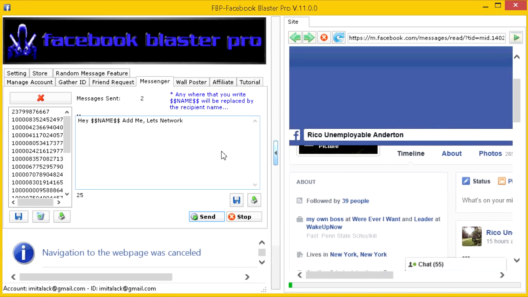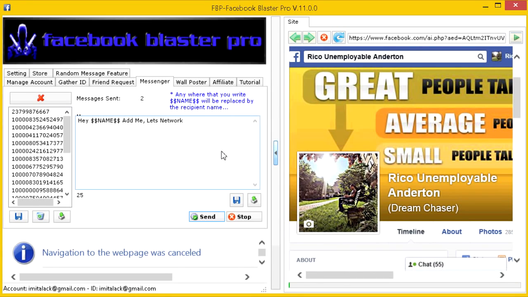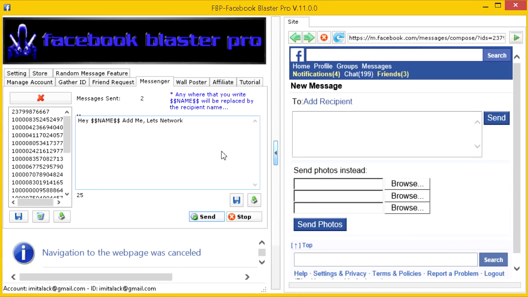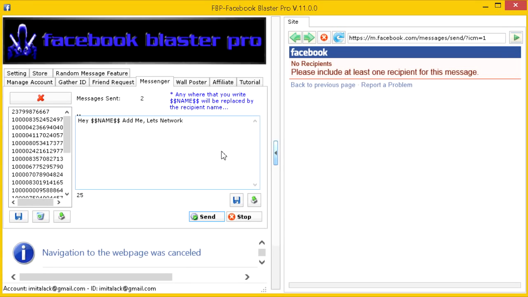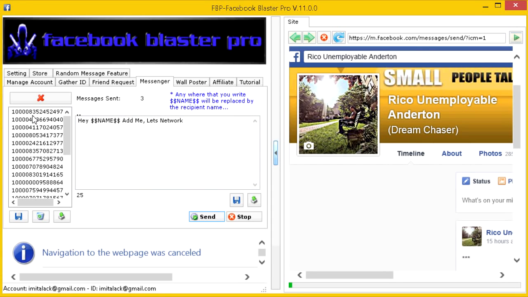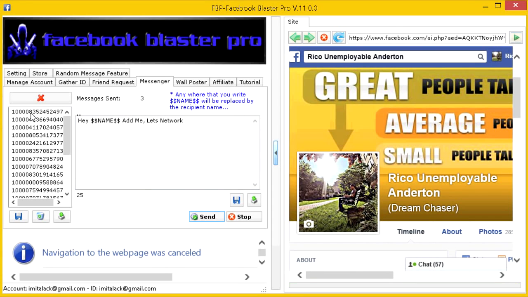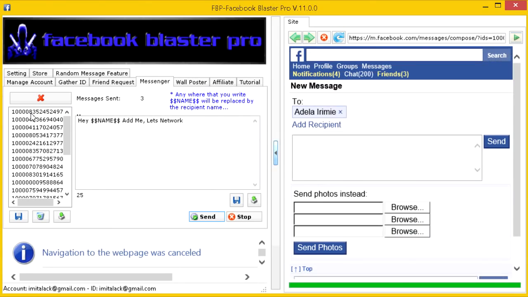It's real simple. It does all this for you, and once again, you can leave your computer idle. This is really putting your business on autopilot, guys. You don't have to sit here and monitor this. You can go wherever you're going. You can do whatever you're doing, and it's really simple. As you can see here, as it goes through the IDs, it gets rid of the IDs. Okay, guys? So that's another great thing.